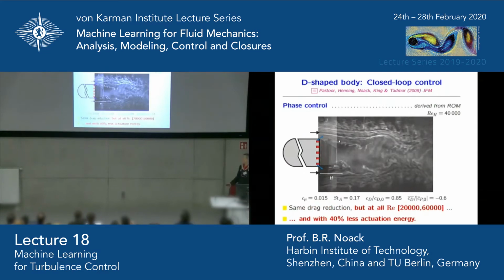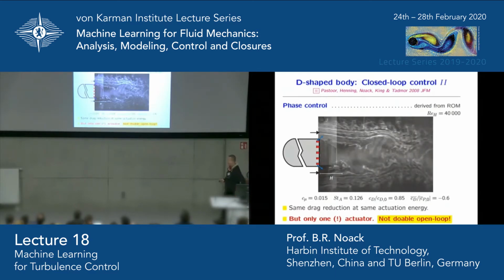So in the next step, we do feedback control, phase control, something which is similar to what Scott was teaching. And now we get the same drag reduction, but now for all Reynolds numbers. So we can change the Reynolds numbers, and we still get this 20% drag reduction, and we also save on the actuation energy, 40% actuation energy. So now with every watt which we invest in the actuation energy, we gain 5 watts in the towing power. So this is very energy efficient. By the way, you can also stabilize the wake with high frequency forcing, but then your energy investment would be significantly larger.